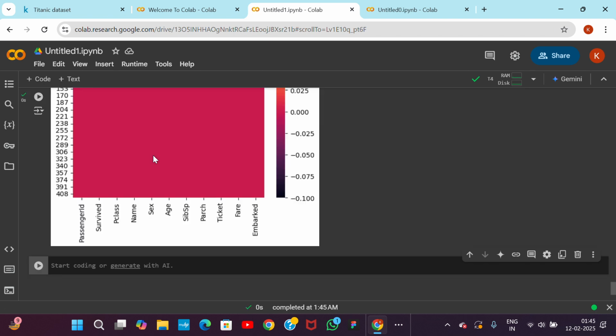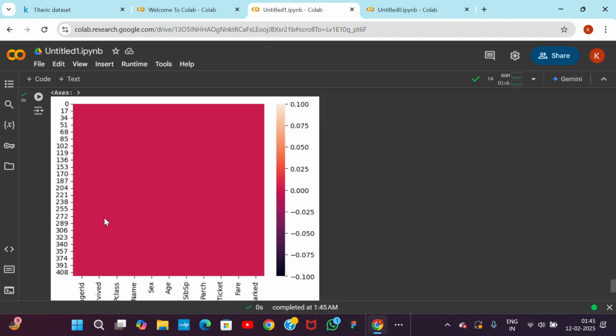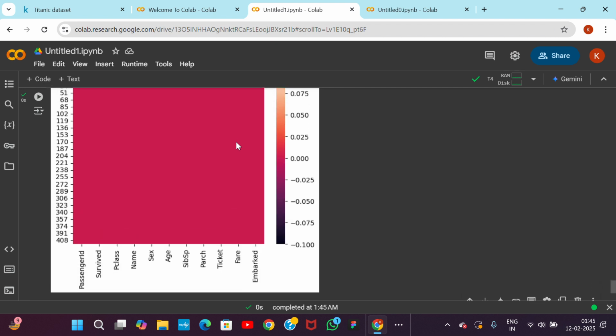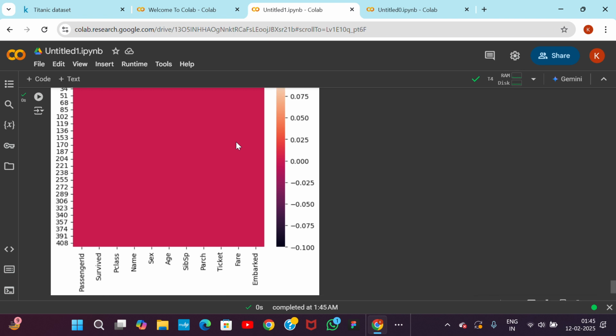So now we have no missing values in our data set. This will create no problem when I try to do some predictions. Our data is ready in terms of missing values to fit into any ML model for predictions.